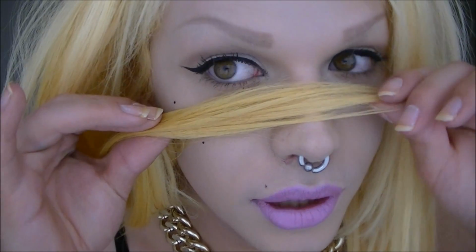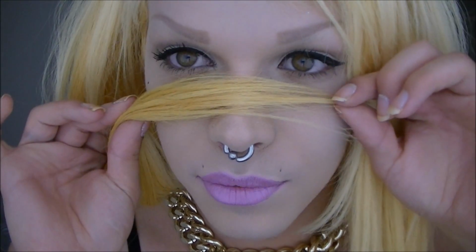But I still obviously need to re-dye my hair soon if I want to keep this yellow. But I think it turned out well. I have never had yellow hair before, like not completely yellow hair. And I think it looks a bit more pale on camera. I think it works really well with my eye color because I have some yellow in my eyes as well. So I'm pleased with it. I think it's so much fun. But yes, that's basically how I made this yellow hair.